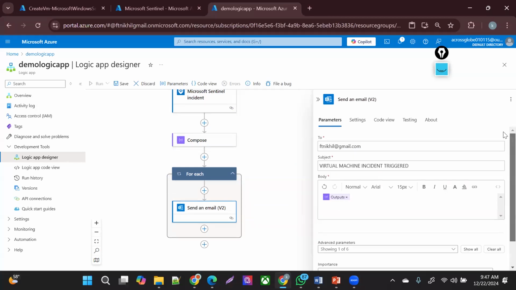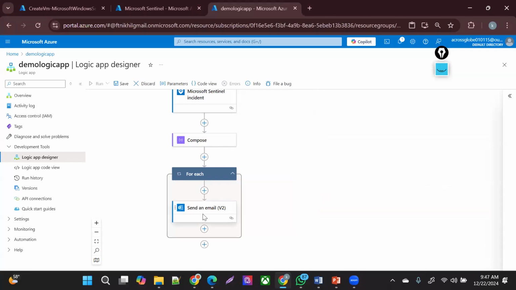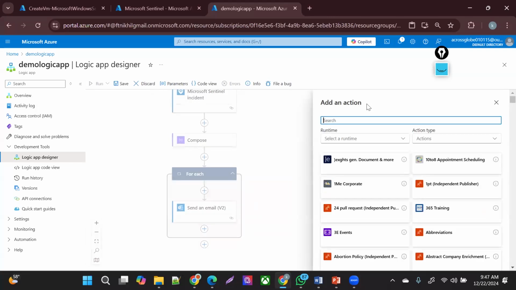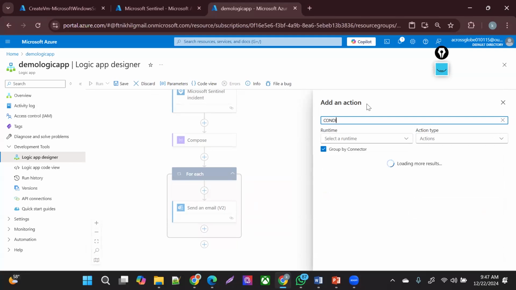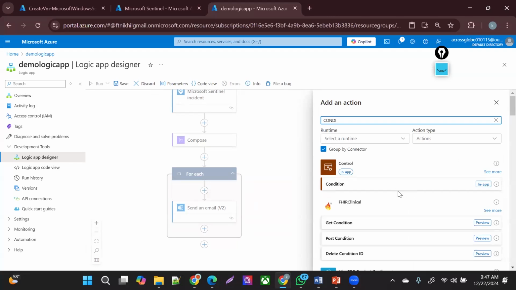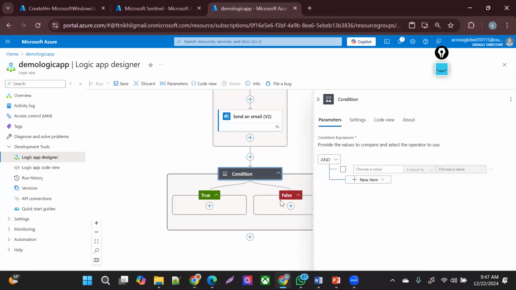Now everything is ready. Now this has been done. Now the further steps which I can add are for my blocking. Till now I updated my email to the team. Now I can do that blocking. How can I do that? For that also I need to add a condition there. So let me see if any condition parameter is there. Yeah, this condition I can use. And what does that condition mean here? Whatever the condition is there, I'm putting it for my IP address or whatever the steps I have there.